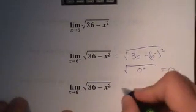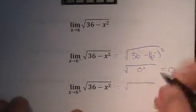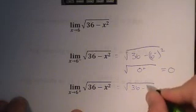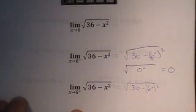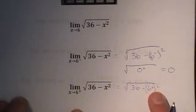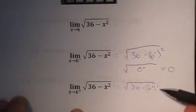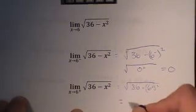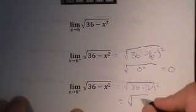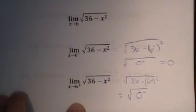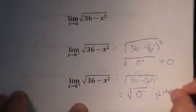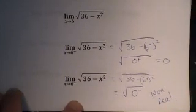But on the bigger side, if you put a number slightly bigger than 6 in place of the x, as long as you're careful, you should realize that you're going to run into some trouble. It's slightly bigger than 6, you square it, you end up with a number slightly larger than 36. 36 minus a number slightly larger than 36 kicks you out on the negative side of 0, so I'm just going to indicate that with a 0 and a little minus there. How do you do the square root of a negative? Well, it's a non-real result. So I'm just going to write non-real here. There's no spot for this in the coordinate plane.